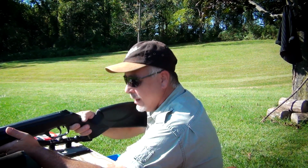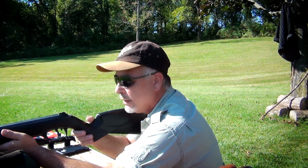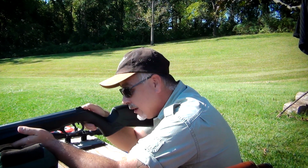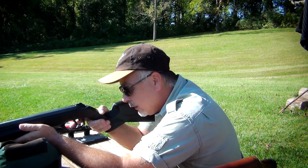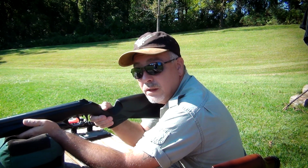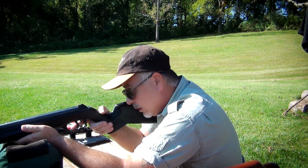So after the first couple shots, we'll check the stock screws, which I like to do whenever I'm shooting springers right out of the box. They do come loose just from manufacturing, and that can throw off your shot quite a bit. So always check those stock screws. You giving a 6 o'clock hold on that bead? Right, 6 o'clock on a bullseye.